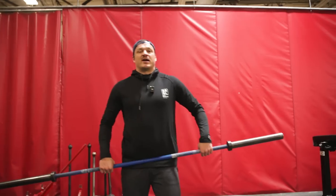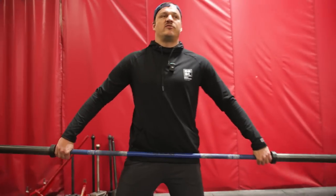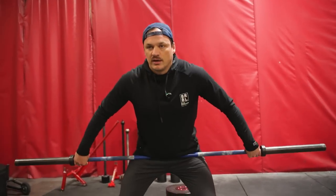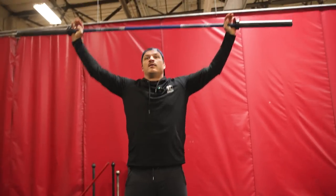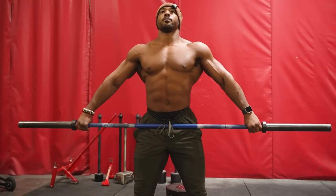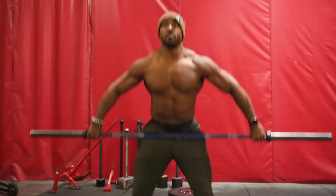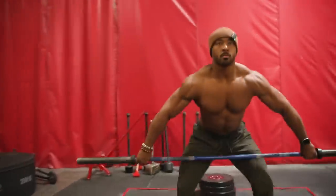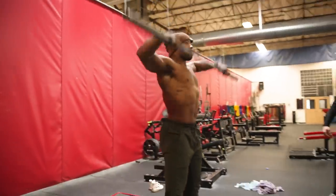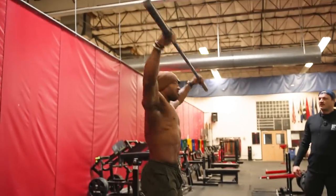All right. Now that we've developed that contact, we're going to try and develop it into the same drill we did before. So we're here. Contact. Yep. Bend your knees and hips. Now you're missing your hip crease. Do not miss your hip. There we go. Not bad. Do not miss the hip crease.